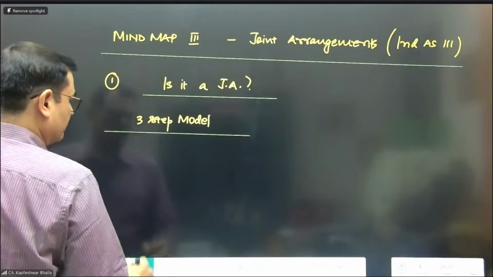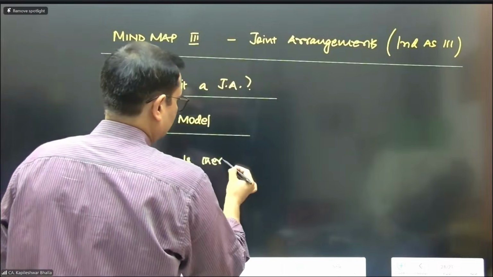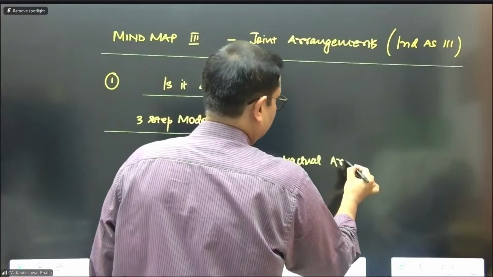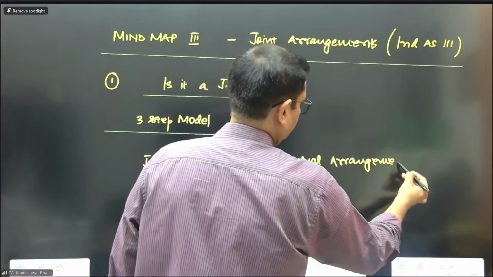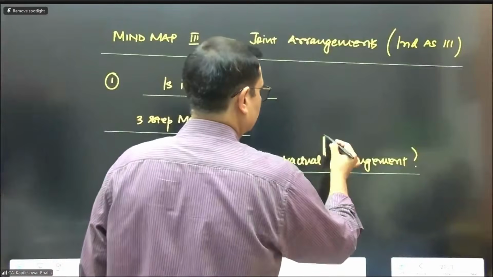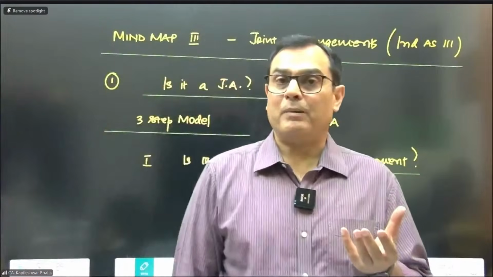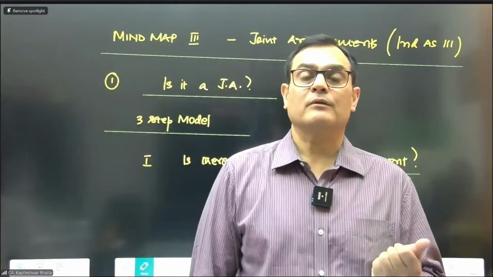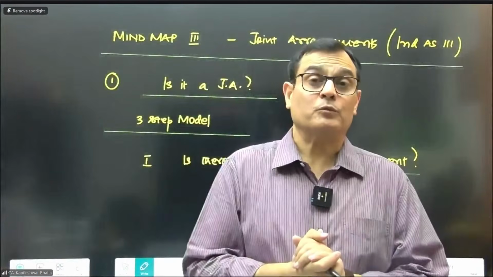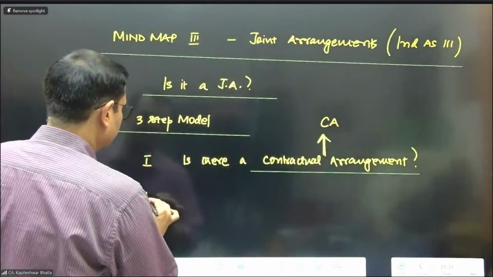So if I connect the inputs in terms of the 3-step model, the first one is there a contractual arrangement. We'll look at the first aspect, that is there a contractual arrangement. So that is the focus number one, that there is a contractual arrangement. We call this as CA. Now, when you say there is a contractual arrangement, you would recall that the parties have entered into an agreement where they lay down the rights and obligations of the party. So there is, let's say, a contract between the parties where they are legally bound and the rights and obligations are laid down. The second step is in terms of identifying.